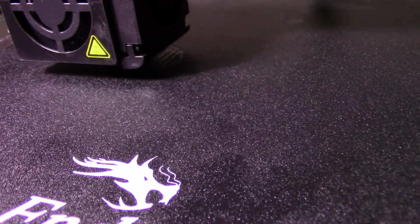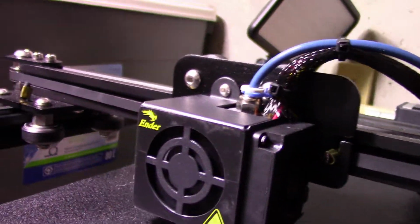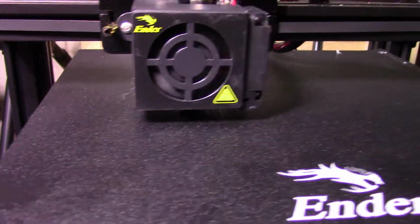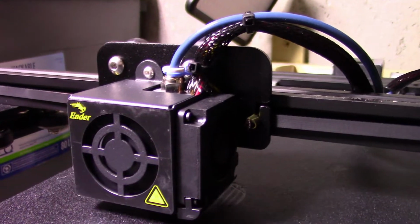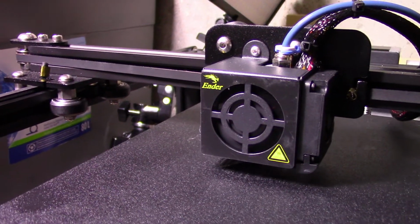Okay, so it looks like I have an issue here with the filament. It's not going through properly for some reason, because the batarang is not printing, as you can see. Oh shit. Okay, I'm gonna have to stop the printing right away. I just made a mistake on camera.